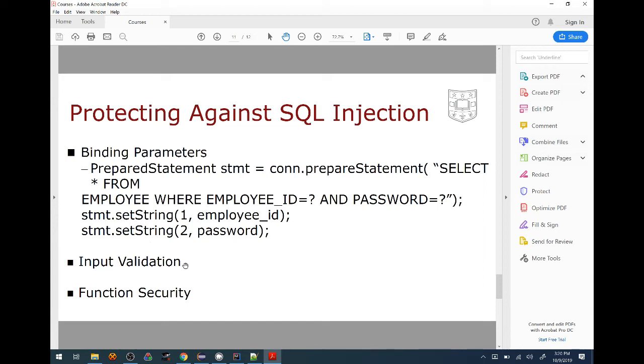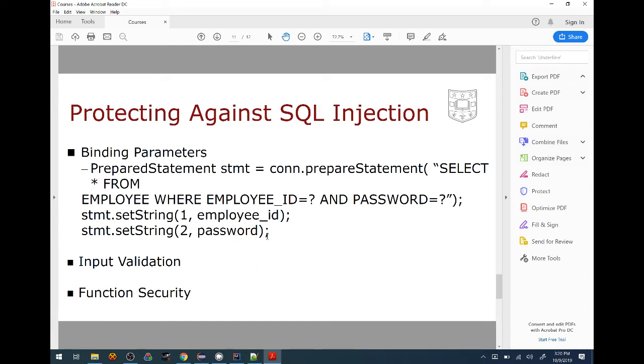We can also do input validation. So if I'm having a user type something into the box, just look at what they typed in. Did they type in SQL keywords? Well, maybe I should tell them not to do that, right? Reject it, toss it out. What are you doing here, right? You typed in some SQL stuff. Aha, I got you, right? Type in something else. That's one thing you can do.